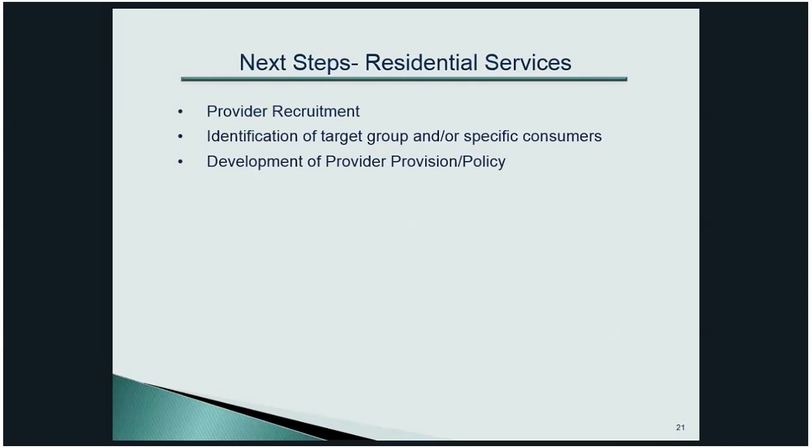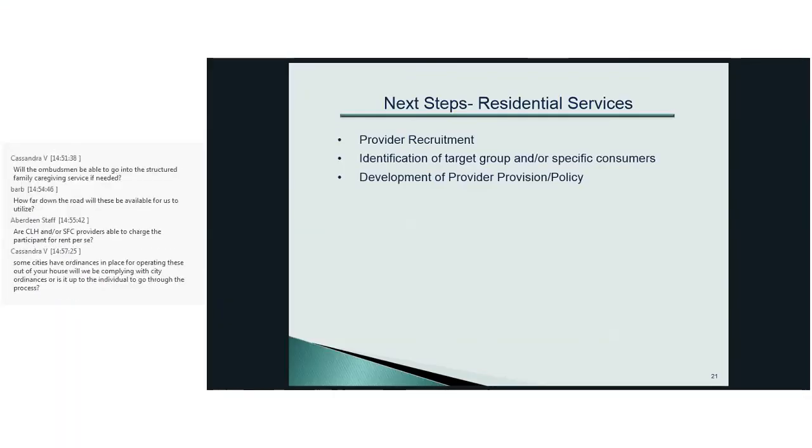And then there's also the community living homes. Again, we're working with BIT, but the timeline for that is out even a bit further. So we're shooting kind of, I would say, for January 1st for potential consumers to be able to utilize that service, but again, that's kind of pending providers and provider development.